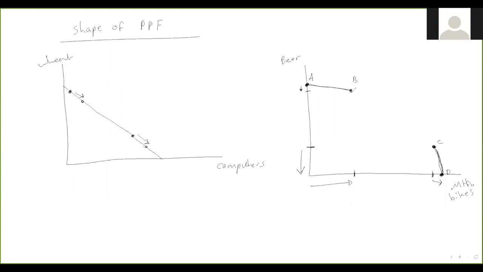And so what you end up getting a lot of times is this bow-shaped production possibilities frontier, which simply means as you head out to the extremes of either all beer or all mountain bikes, your opportunity cost gets higher as you approach those extremes. So that is it for the production possibilities frontier. And that is the end of this module.